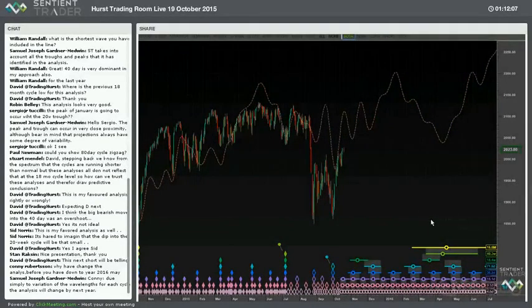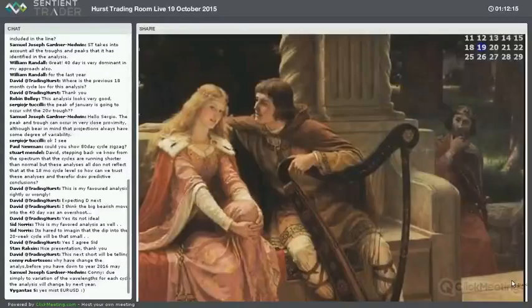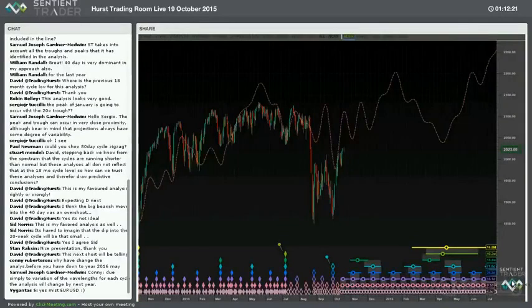Let me quickly check, have I missed any questions? I don't know if I've missed any. I want to quickly take a run through. Let's take a quick look at the Euro-US dollar. Somebody asked about the Euro-US at the beginning of the session. So let's take a very quick look at the Euro-US dollar. And let me see if I've answered everything here.